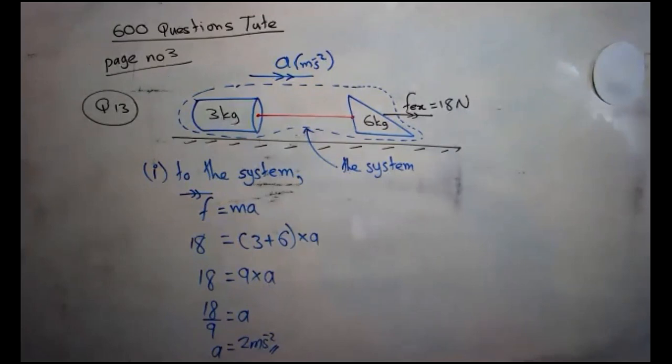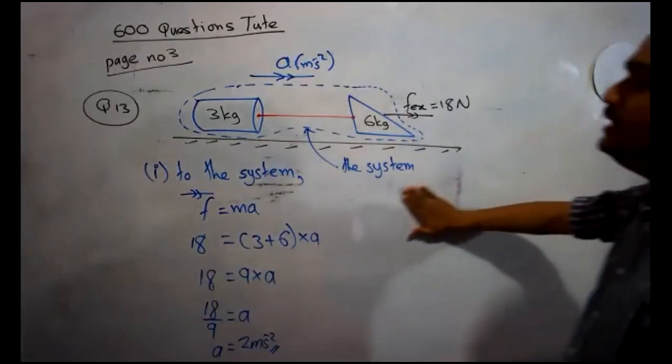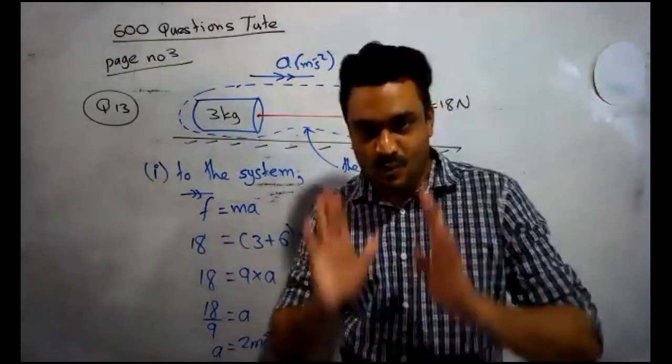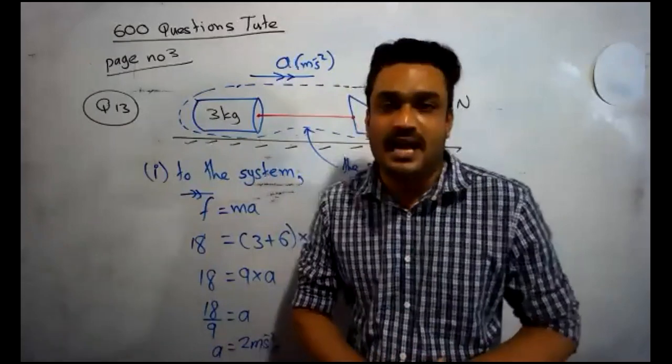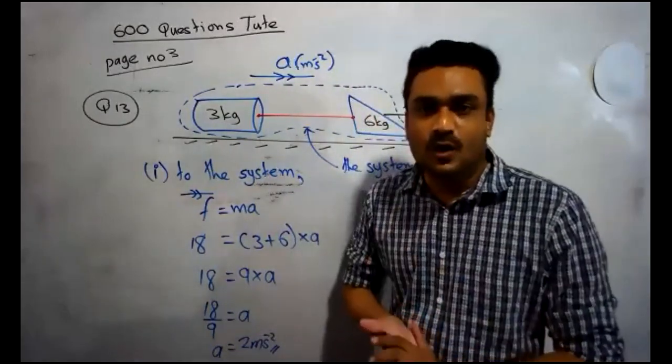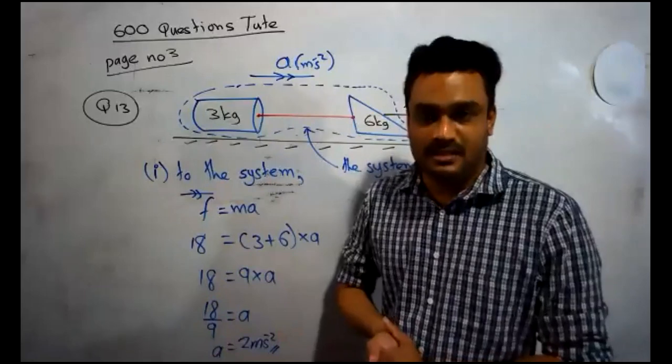Right. Now that we have written them, we are able to draw the free body diagrams. Free body diagrams mean we mark all the forces acting on each object, even on the string. What is a free body diagram, dear? It is a figure on which we mark all the forces.